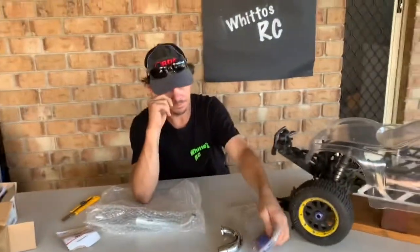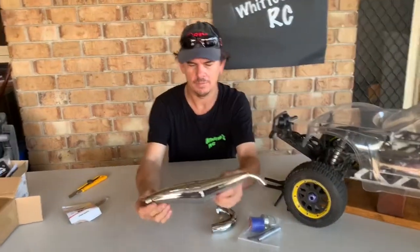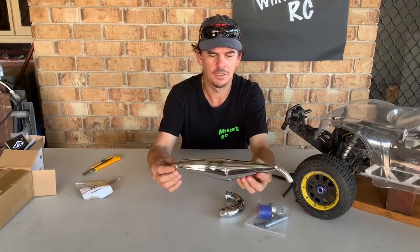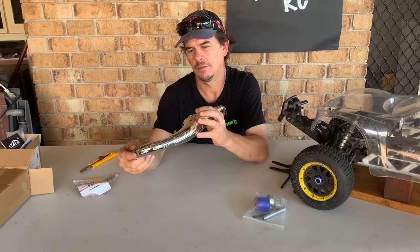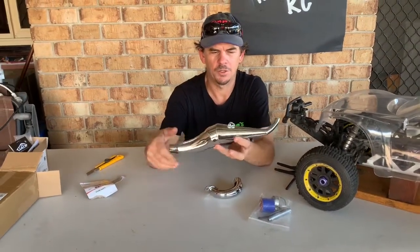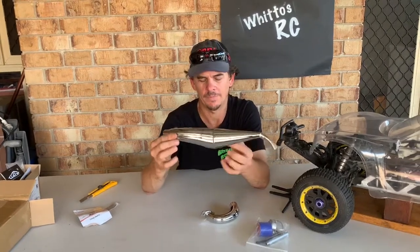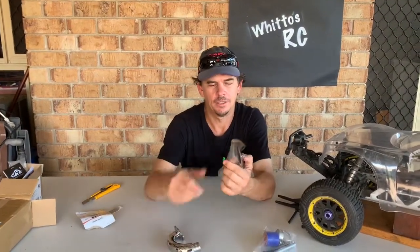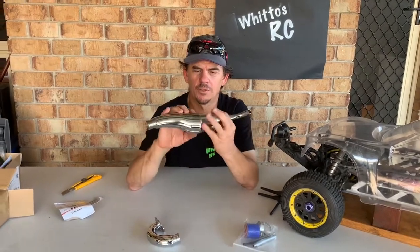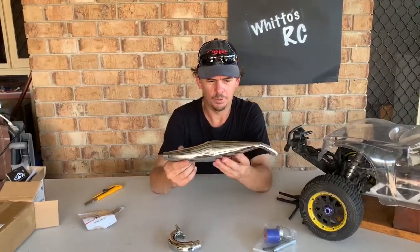That's the header, plus the mounting hardware — a couple of clamps, a bracket, some bolts, and a bit of rubber tube. And of course the main event — have a look at that, guys! Isn't that nice and shiny? Look at the size of the hole in there. There's your tab on the side to mount to your truck or buggy. We're going to get some nice blow out of that. Even the welds on it are really, really nice — beautiful finish. Pictures don't do it justice.